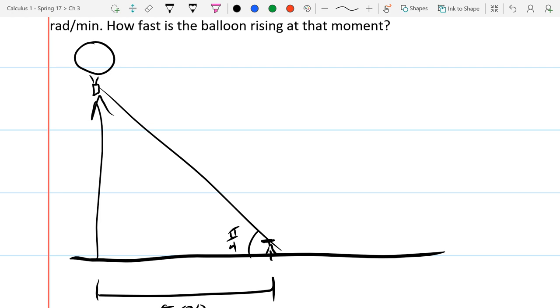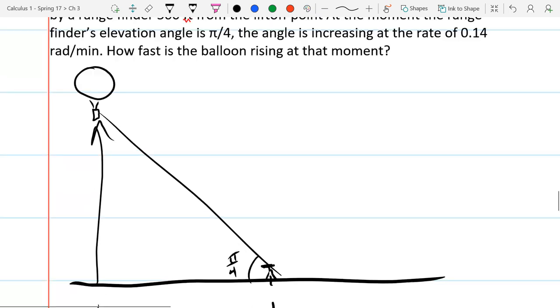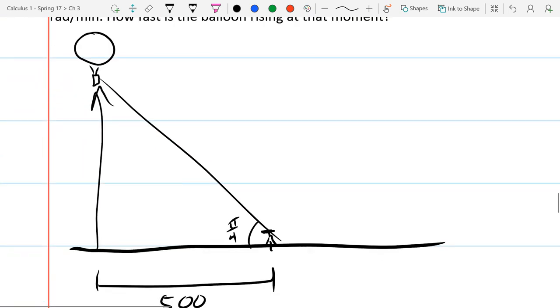So we have to decide what is changing. Is that pi over 4 going to be changing? Is that value constant? Nope, the hot air balloon is rising, so there's no way that angle is going to stay pi over 4. So I need a variable. Generally, go with theta for your angle, so your trig feels more familiar. You could say your angle is x or y or some other letter, but I recommend going with theta. If you have two angles, your second one can be phi, which is a sideways theta. It's another good letter if you need two angles.